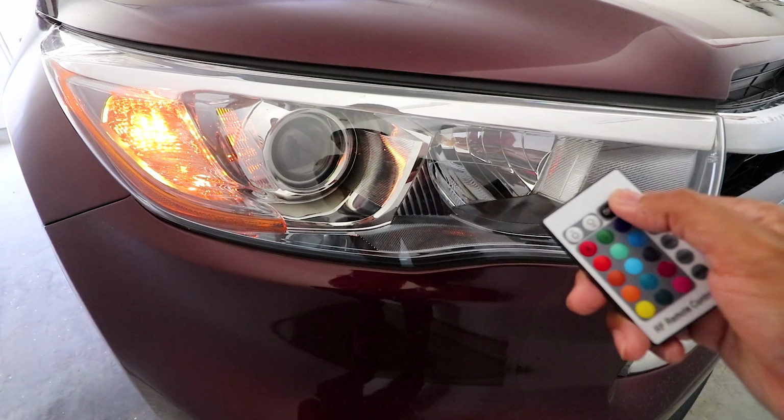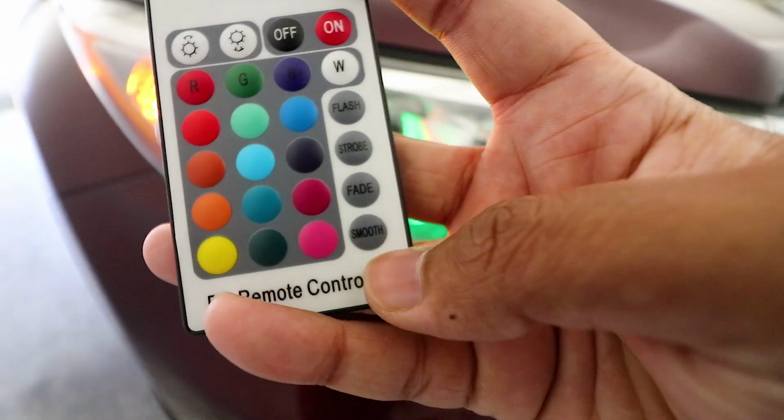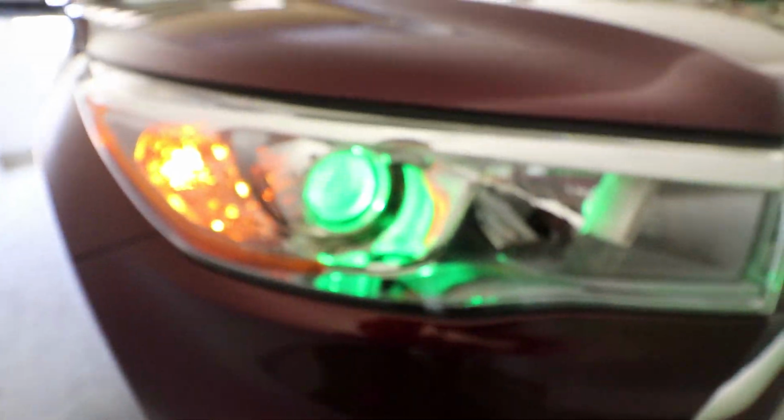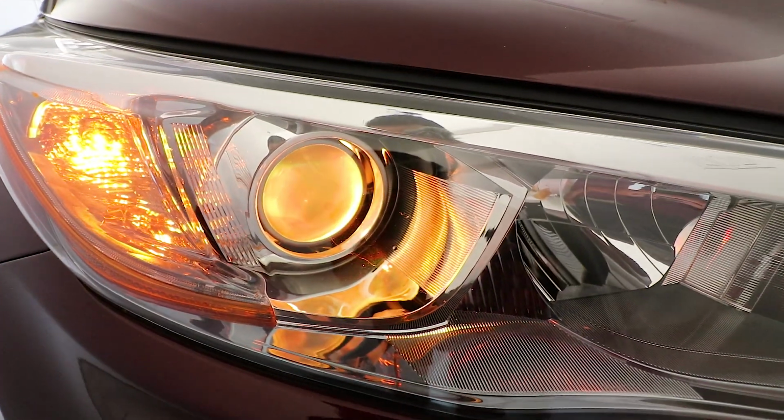And then obviously turn it off, turn it on, whatever you want. You can even have smooth, fade, strobe, flash. Let's just do one of these. Let's do fade right here. As you can see, it fades to different colors.